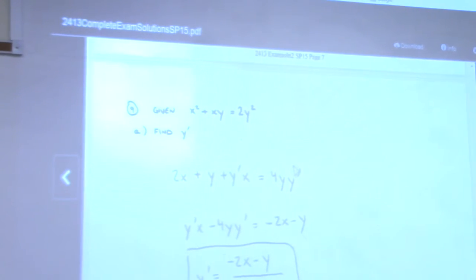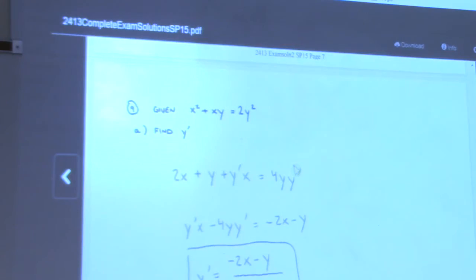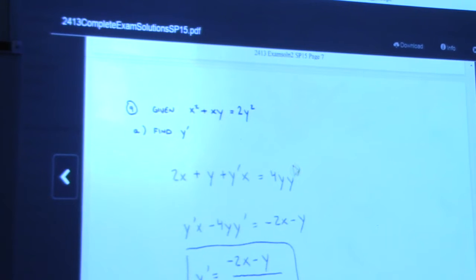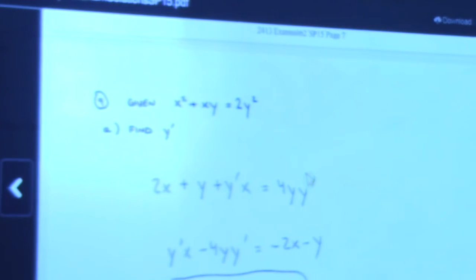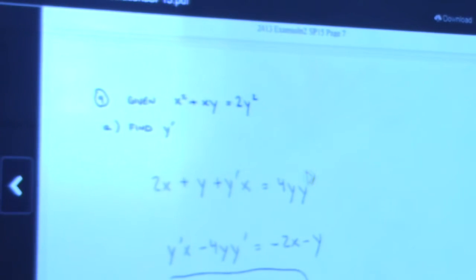Yeah, if you ever have a problem where, can you kill the lights over there for me? If you ever have a problem where, let's kill a little more, please. One more, yeah. Yeah, I don't know if I'm going to pick this up on the camera.